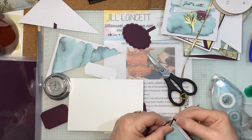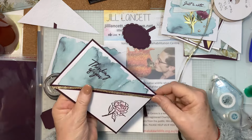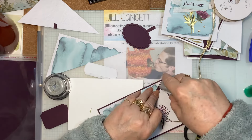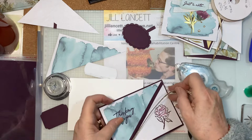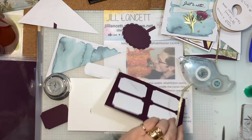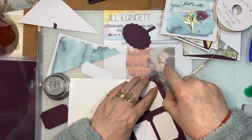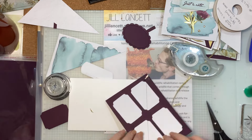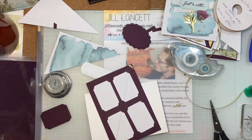I'm going to tuck it under. I can trim that bit off there if it looks a bit weird. And then I'm going to do the same thing in this corner, just a little bit of seal. Oops. I'm going to fold that under there and snip that off. Now, if that does not want to stick, which this one has not, probably because I didn't put enough seal in the right spot. There we go. There we go. Now I can do a little bow with that. I'll just pop this on here. Yep. So we'll glue that on.